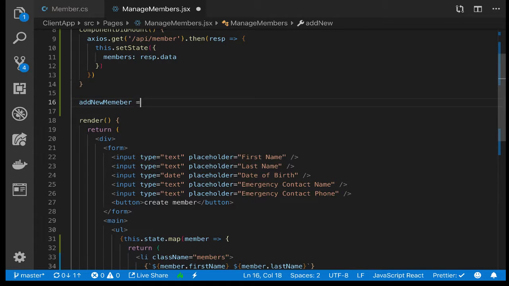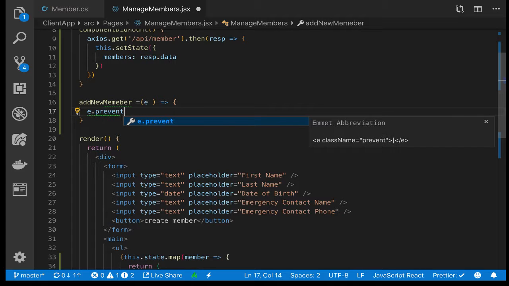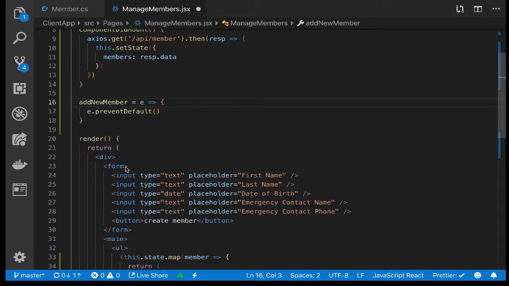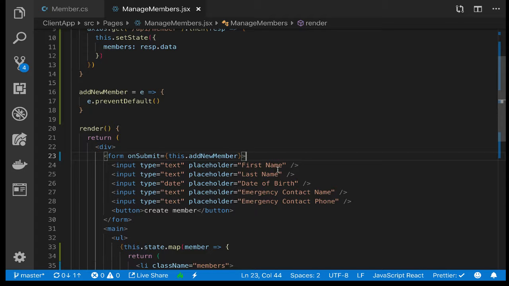Add new member equals E. We know this is going to be on a form submit, so e.preventDefault. So on submit equals this.addNewMember. We know this is going to be on a form because we wrap our HTML inside of a form, so let's set up the groundwork already.